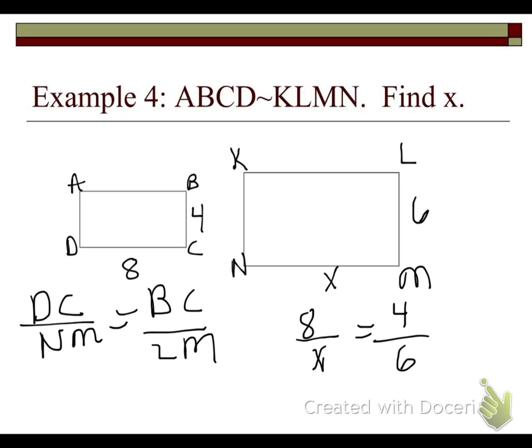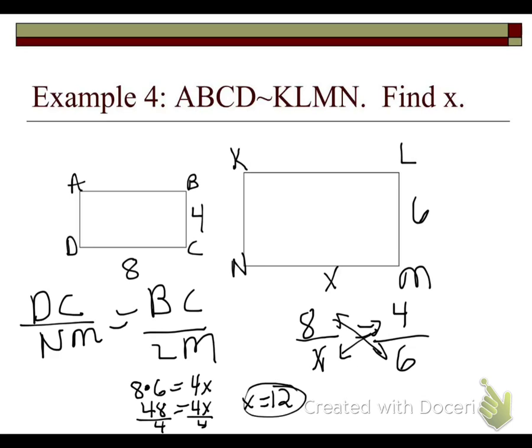Okay, now that we have that, we're just going to perform that cross multiplication. 8 times 6 equals 4 times X. What was 8 times 6? Okay, I heard 2 different answers. So let's verify it. It's 48. So you feel more confident with that? 48 equals 4X. To isolate, we're going to divide by 4. X equals? 4 goes into 4 one time. 4 goes into 8 2 times. It goes into 12 three times. So our last part of this answer is X equals 12, and we're done with this problem.